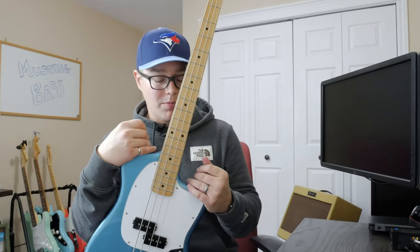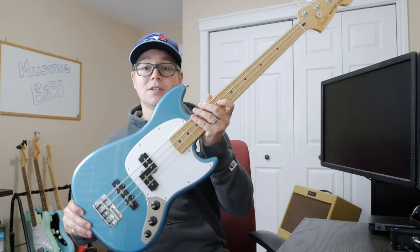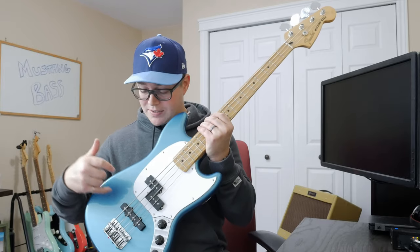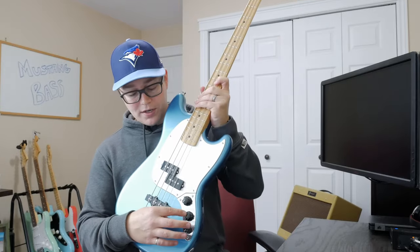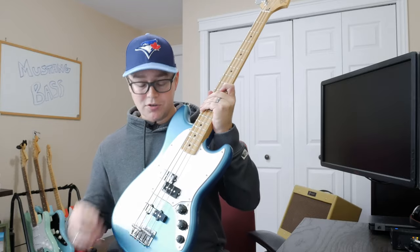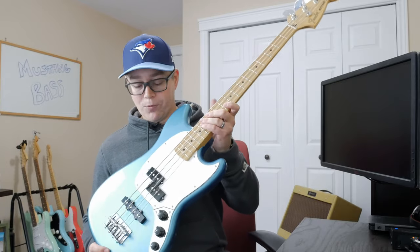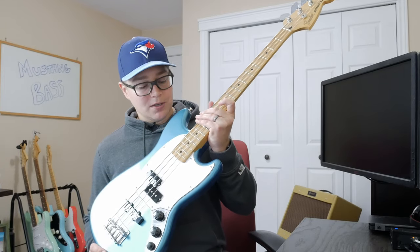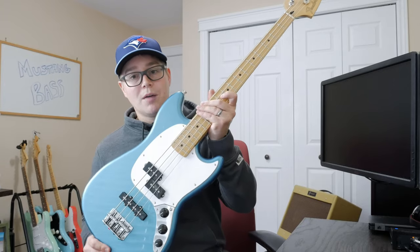So after having this guitar for about two or three months, I decided there were a few changes I wanted to make. The modifications were really around the pickup configuration. A PJ pickup configuration has one inherent flaw, and that is that the Precision Bass and the Jazz Bass have different output levels. The original configuration was one master volume, one master tone, and a pickup switch to switch between your Precision, your Jazz, or a 50-50 split. The issue is when I'm in the middle, if one output is outputting higher than the other, I'm not really getting a true 50-50 split. It also means that when switching from one pickup to another solo, I'm going to get a huge volume drop or volume gain.